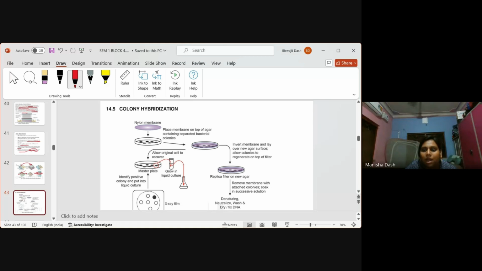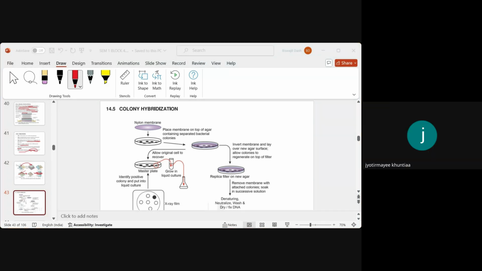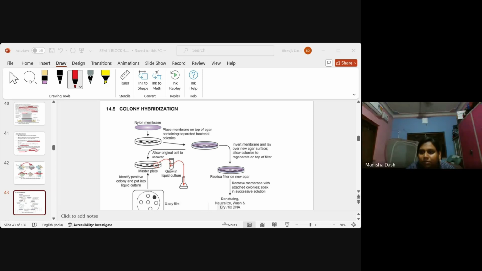Have you ever seen an agarose gel, any of you, and have you run DNA in that gel? No, ma'am. Okay, so I request all of you to go through the visual representation, so that whatever I am discussing, you can correlate at that time. That is how exactly it is done. All the molecular biology experiments are very precise. You will be dealing with microliter and nanoliter quantities.